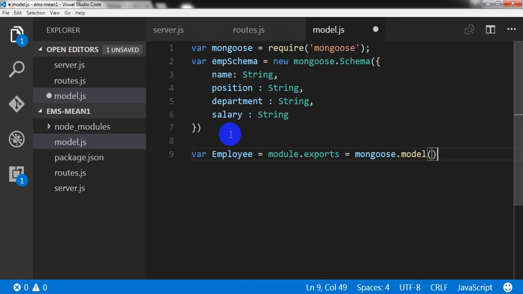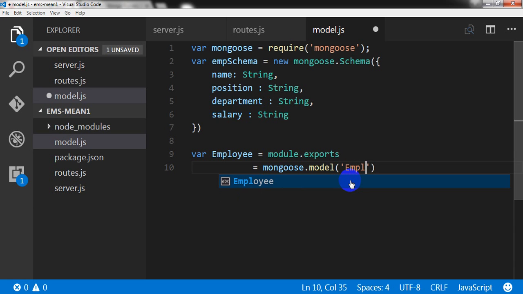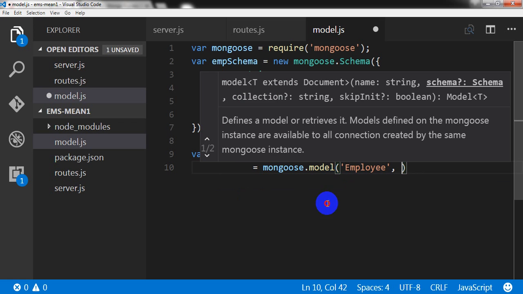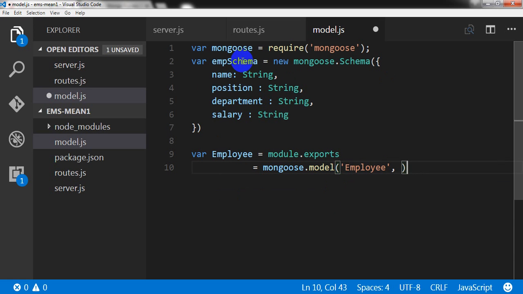This is the model method that we'll have to use, and I'm doing it this way: the model name, and the schema name, which is here emp schema.